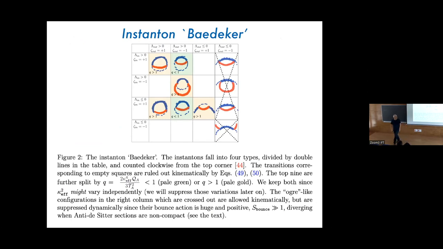So this is the possible, it doesn't show very well, but that's okay, I'll tell you what it is. These are the allowed transitions. This diagram, I call it Baedeker, because Baedeker was the first famous company that published tour guides back in the 1930s in Germany, like city maps and so forth. So this is your map of the possible instantons that are relevant to us, that basically tell us how the de Sitter space relaxes into de Sitter space of smaller curvature.